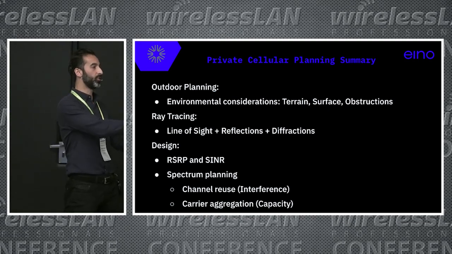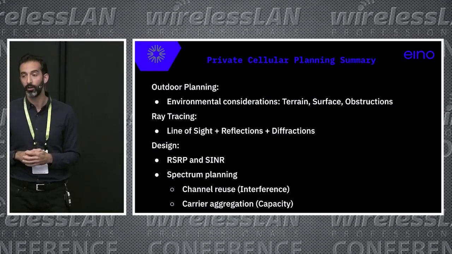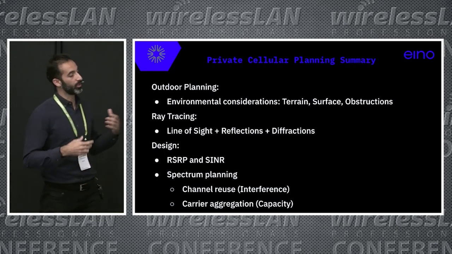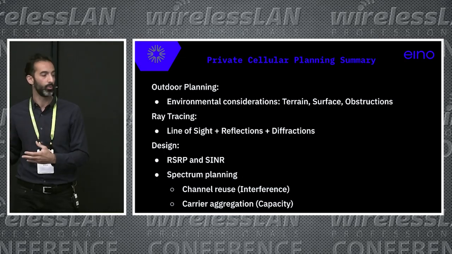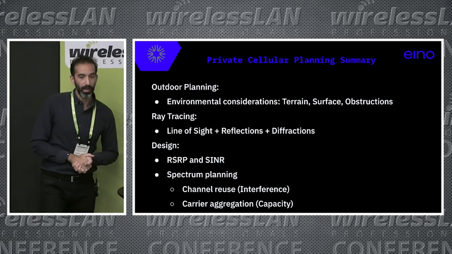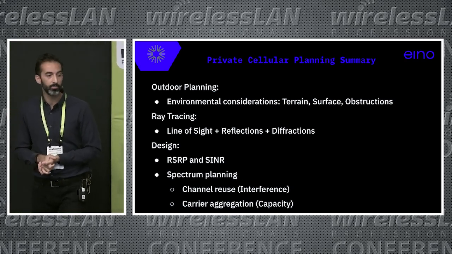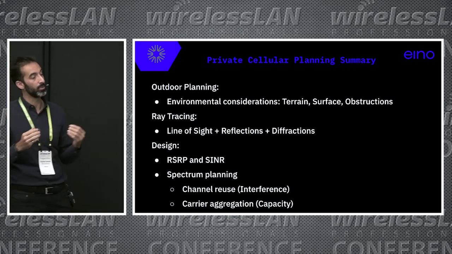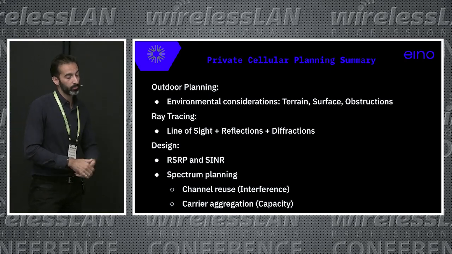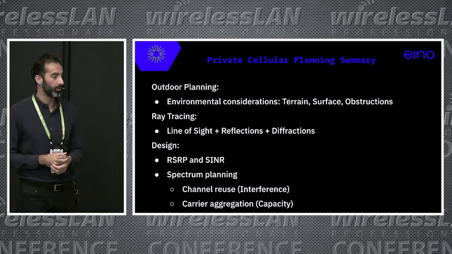You build a network, you go there, and you see everything's different, so it's important to have that. If you're in an urban area and you're having a lot of buildings, probably you have a lot of diffractions. So it's important to consider that, especially when you do your interference calculation. Once we get to our design side, it's important to look at our RSRP and our SINR. RSRP is basically our received signal. It could be much lower because our devices have better sensitivity. And it could go down to -115, and that's the reason all this secondary effect becomes very important.